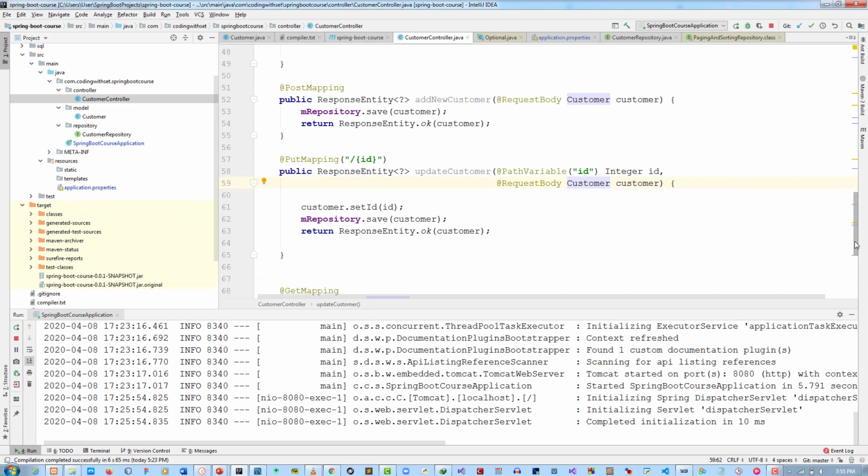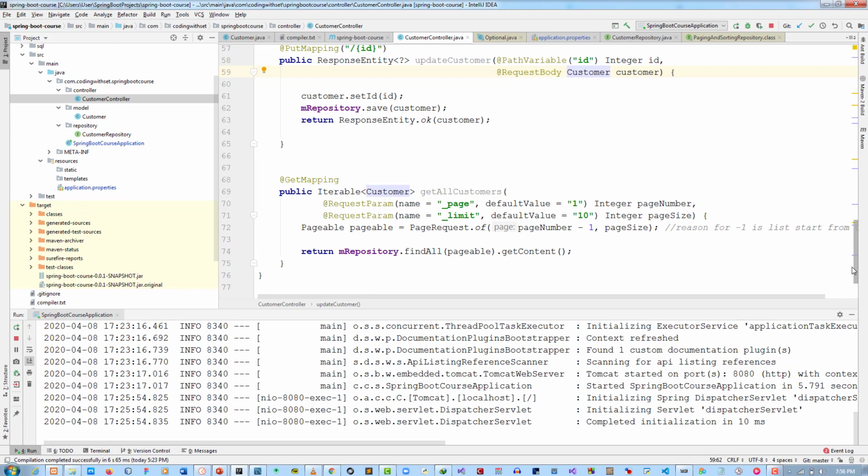So the next thing I want us to talk about is the get. Before, I mentioned paging. This is where the main function of paging comes in. Here I want to get all customers, and I have thousands of customers in my database. If I retrieve all this data at once, and the internet is not strong, it might freeze my application.